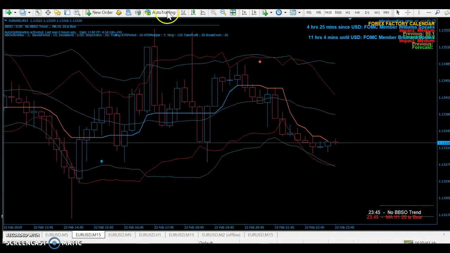Now I've optimized here, and I got exactly what this chat room's talking about right now: a 10 band and a 2 deviation. That's just coincidence. It's 15 minutes on Euro, so everyone's different. If you go on 5 minutes Euro, it's a different one. On 1 hour Euro, and on other secret time frames I'm using, it's different. So keep this in mind.